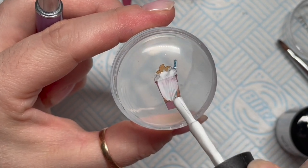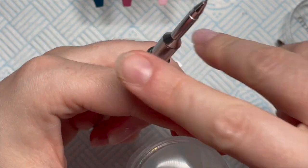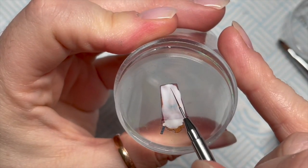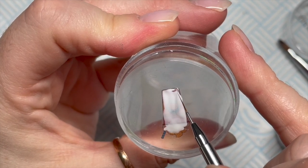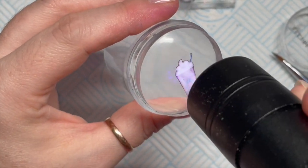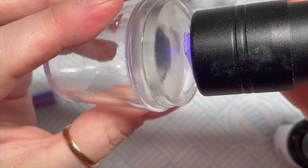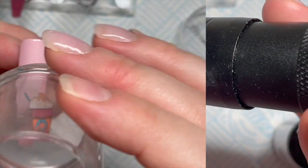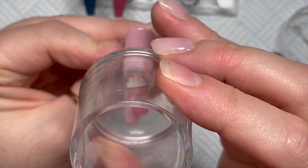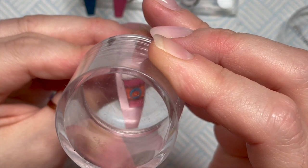Because we're going onto a pink nail, the decals are actually clear apart from — they do have some colour in them — but that cream at the top of the coffee would come out pink. So I've put some gel polish on the back of the decal. This will make it proper colours, you know what I mean. A very thin coat of gel polish on the back, then give it a cure, and then we're going to stamp it onto our nail.